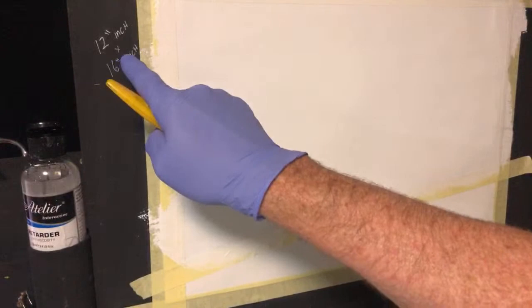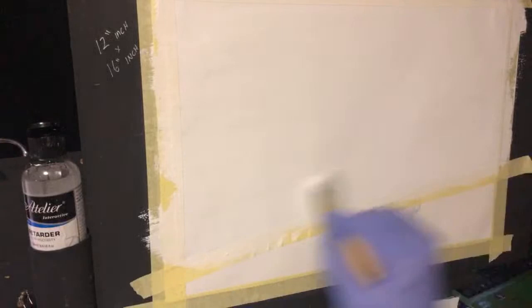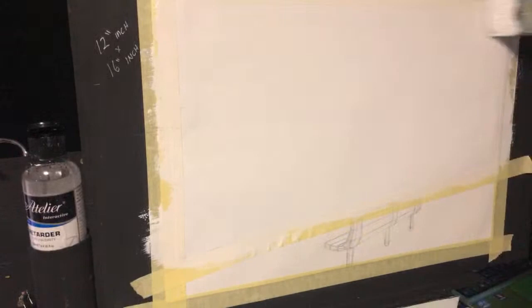There's the size of the canvas there, 12 inches by 16 inches, and the colours I'm using will be listed in the links under the description below. Okay, I'm just rubbing and rubbing and rubbing. There we go, I can feel that looking pretty good now.